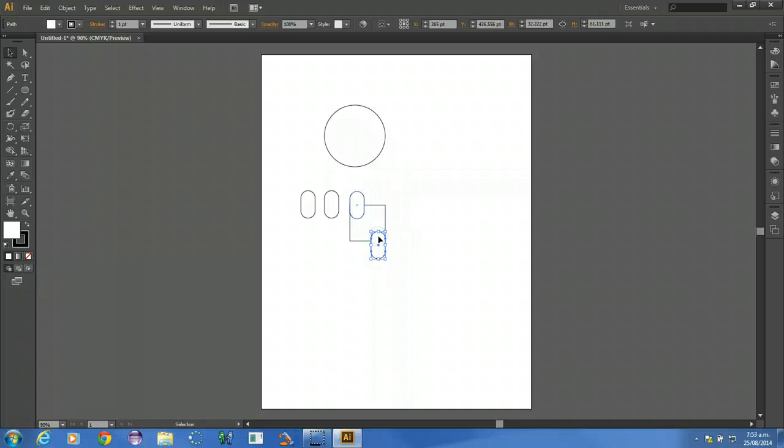So I'll put his legs down here, like that. His arm can go out here and I'll rotate that. Same with the other arm. And then the head on top.